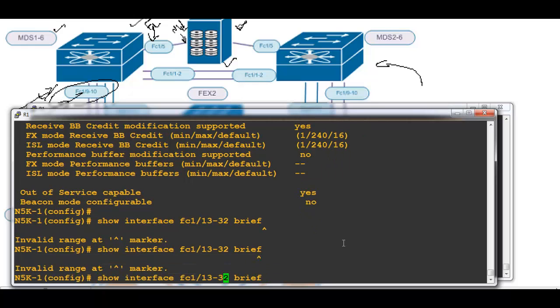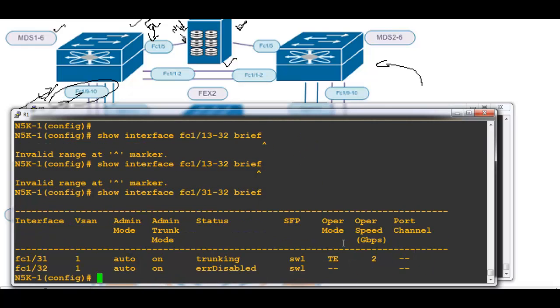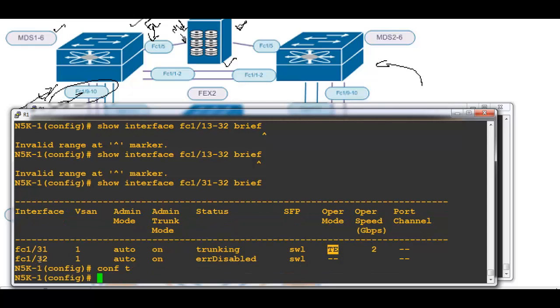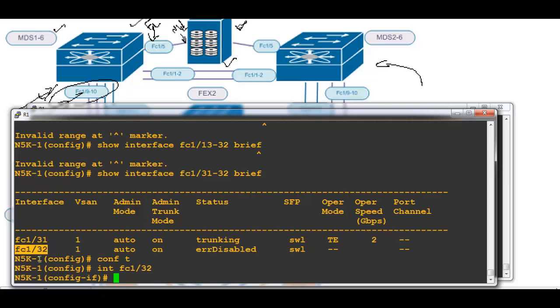Okay, see here also it says some error, disabled. Alright, let me also change it here manually, and maybe I'll see the speed. I'll change the speed to 2 and let's see whether it comes up.